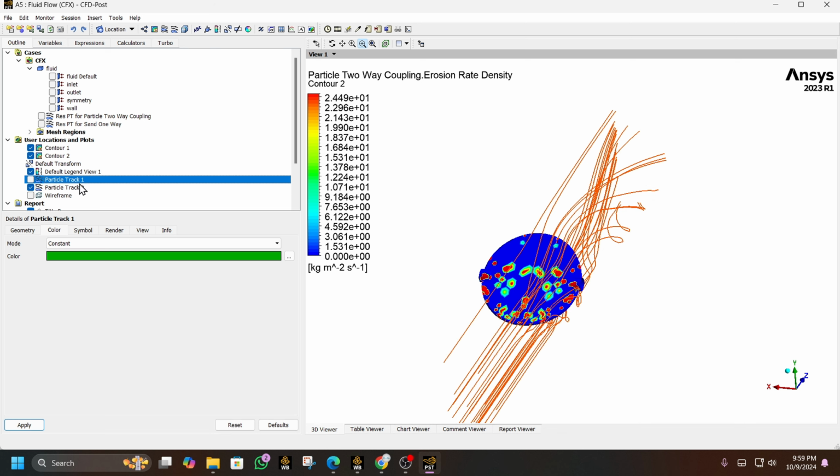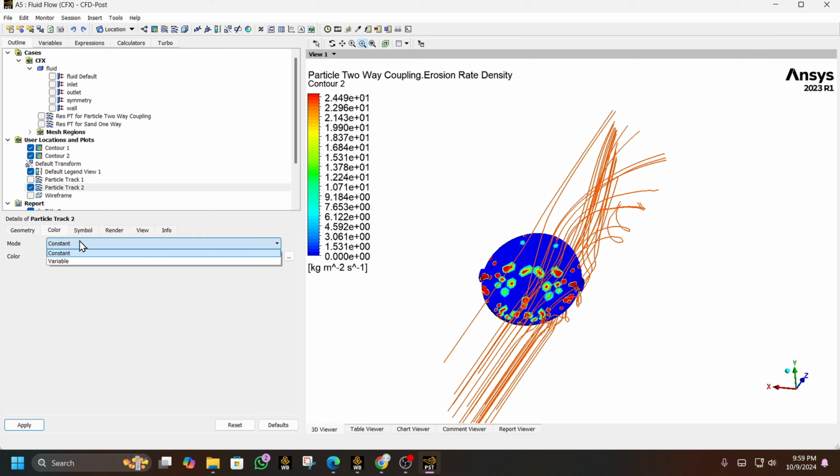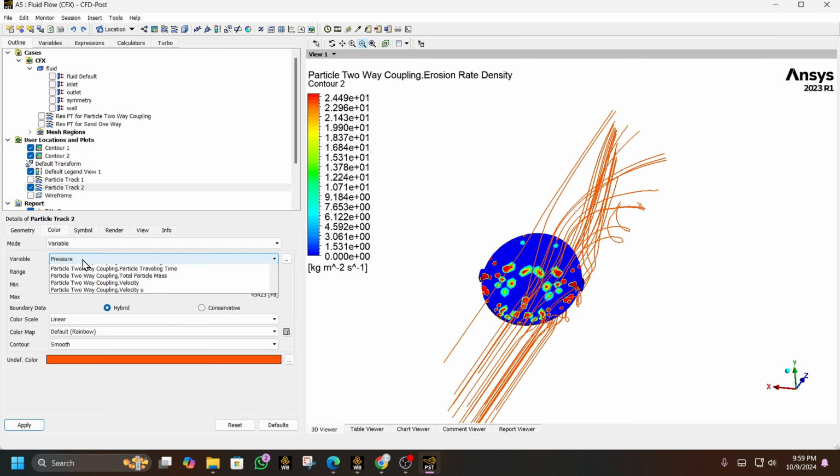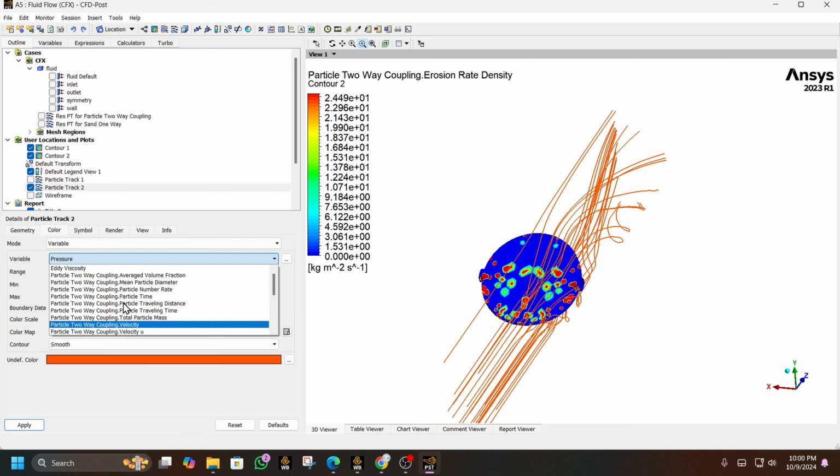So let me edit the particle track 2. I want to see mean particle diameter.